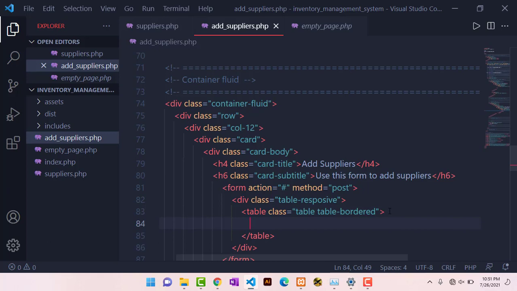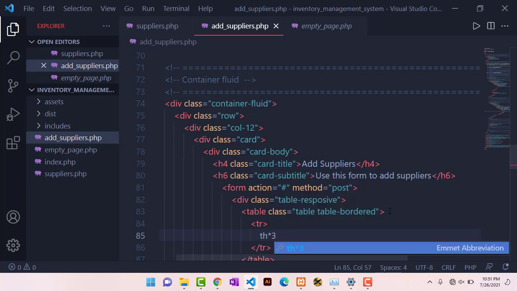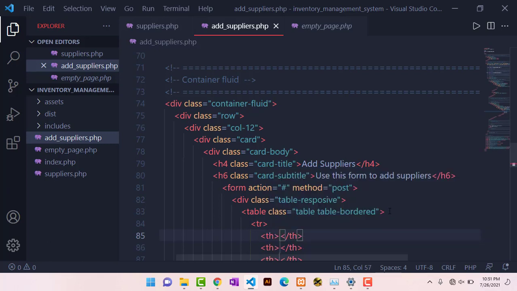Now within the table, of course, we are going to come and have the tr, and within the tr we are going to have the th, and we need at least 3 of them. So I multiply that by 3, I hit the tab, and here the first thing will be a supplier name.